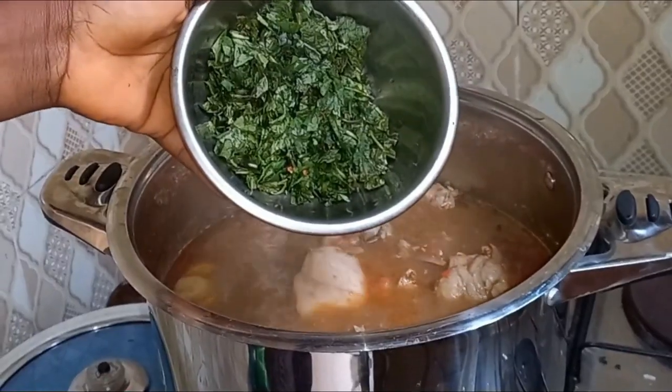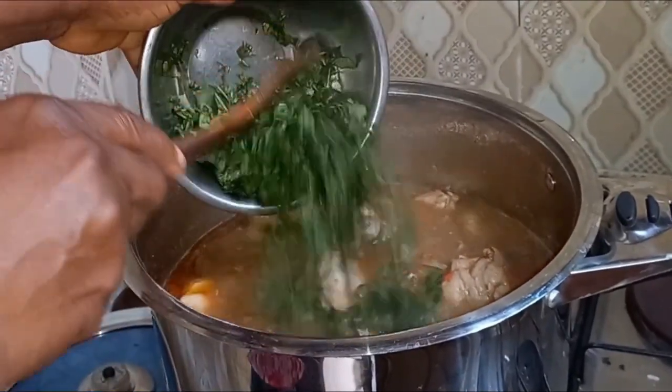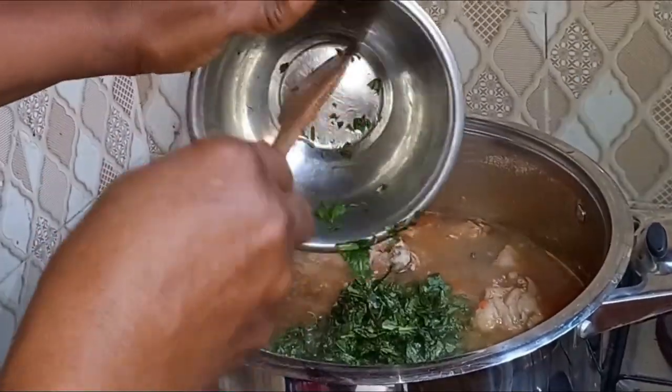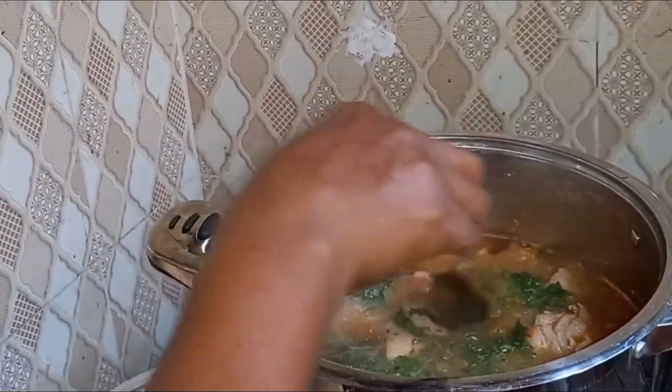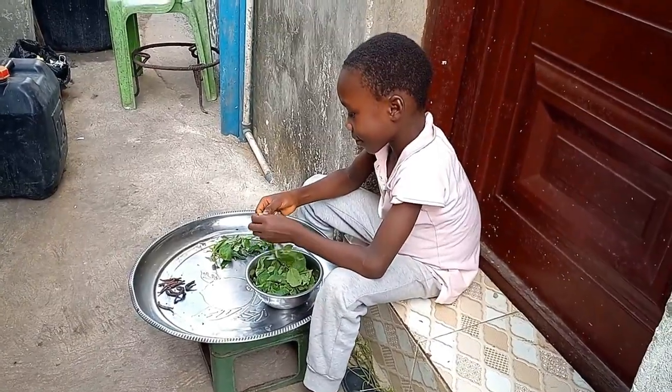I'm going to add the ntom leaf. This is scent leaf, in case you are wondering. In my language, we call it ntom. Otu ntom, otu tebe.